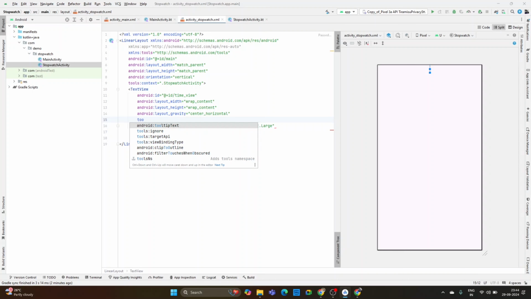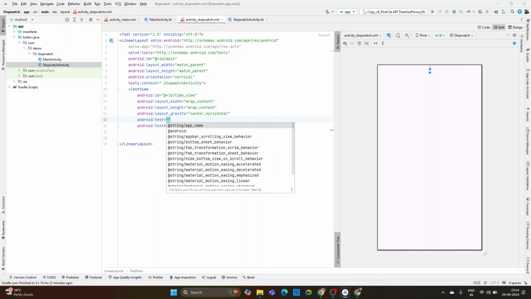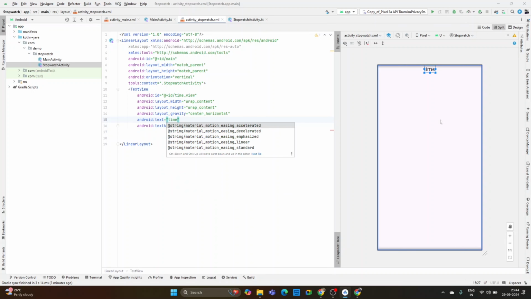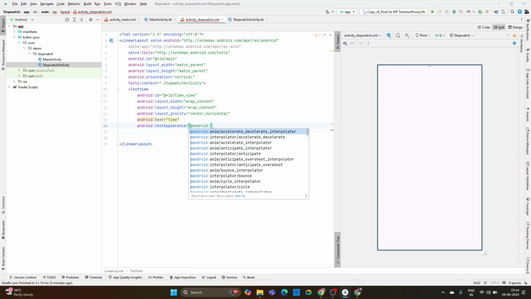So tools, sorry, we have to use some text here for showing the time. So this is the time. We use @android, and for this we have to use style.